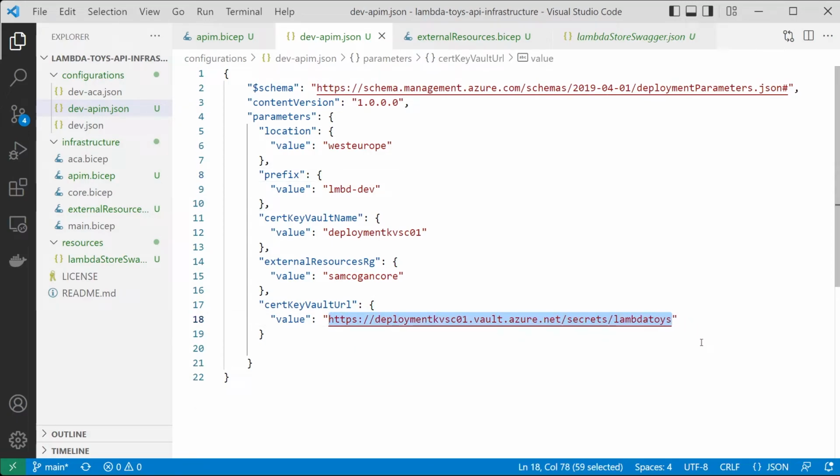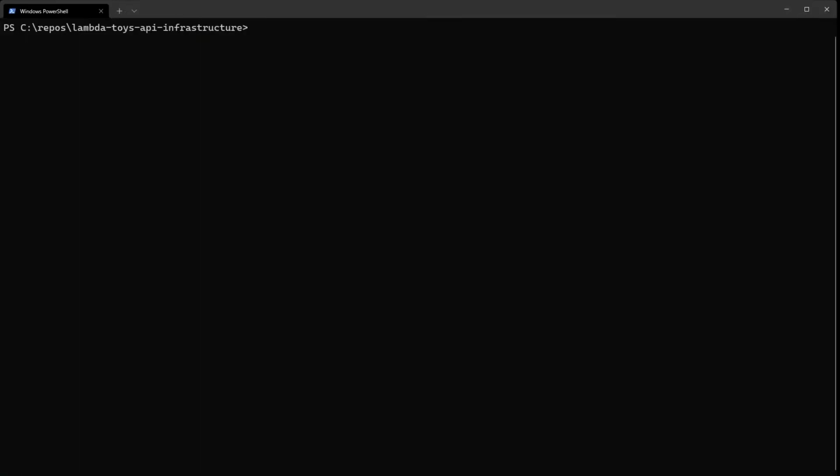As I mentioned, this is the fully qualified URL that you can get from Key Vault. If you go click on the secret, it will give you this URL to a particular certificate. Now, I've set this to the top level one, so we'll get the latest version. You can, if you want a specific version, also add the ID of the secret in the end there, but I'm just going to get the top level one. That will tell it what secret to go and grab.